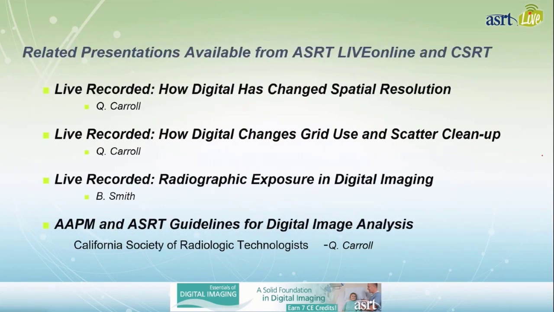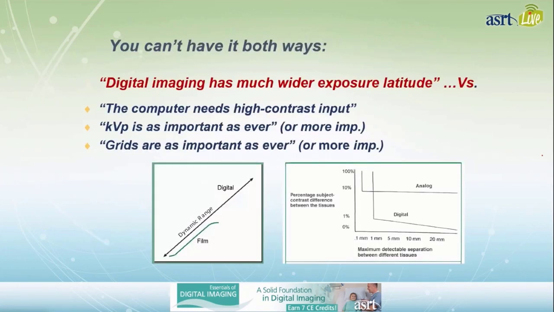Here are some related presentations on ASRT Live Online that Barbara Smith and I have done in the last year. Take a screenshot of this if you'd like. I encourage you to go back and look at these. There are some really important points there that mainly come to this: digital imaging, because of its wider exposure latitude, allows us much more flexibility in every way than we used to have.